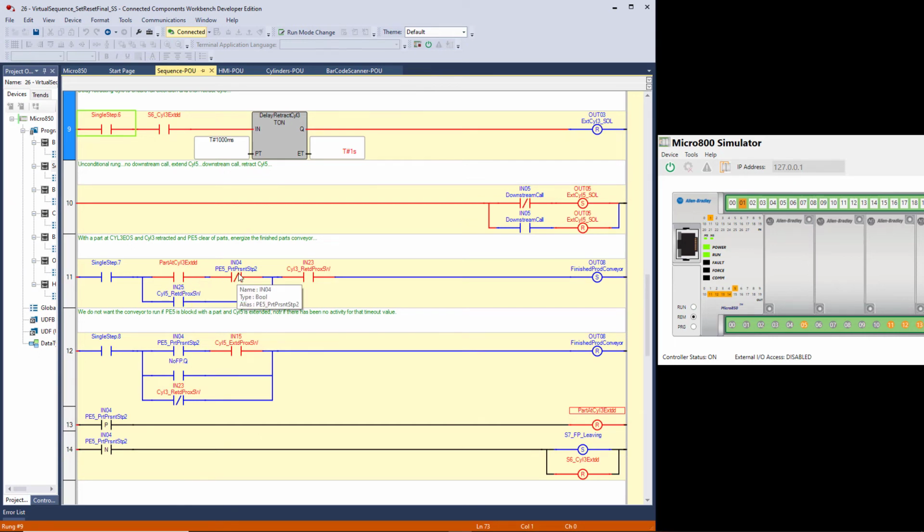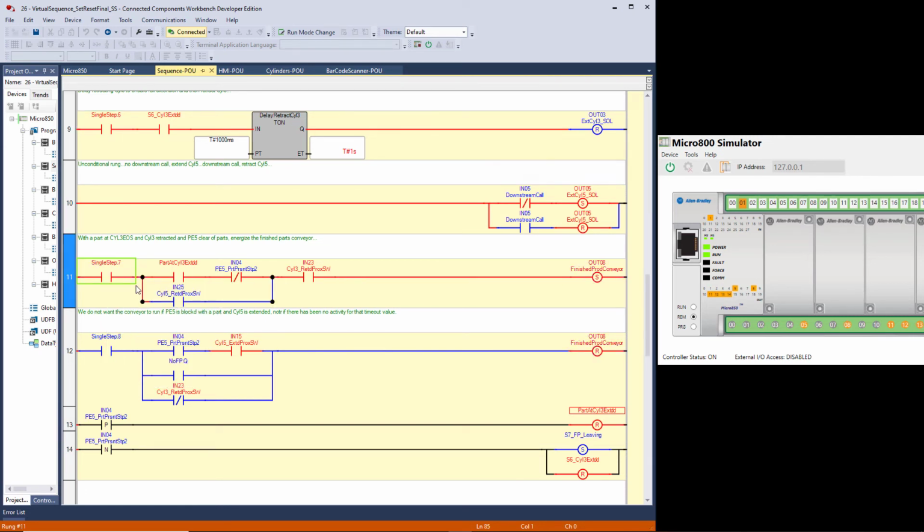And because there is no part in front of photo I5, remember that's on down the conveyor a little ways, right by the stop that's controlled by this cylinder right here. So cylinder 5 is extended, and that photo eye is right in front of it. So when we turn this loose, what we're saying is that there is a part at cylinder 3. There's no part in front of photo eye 5. Cylinder 3 is retracted. So let's go ahead and turn on the finished product conveyor.